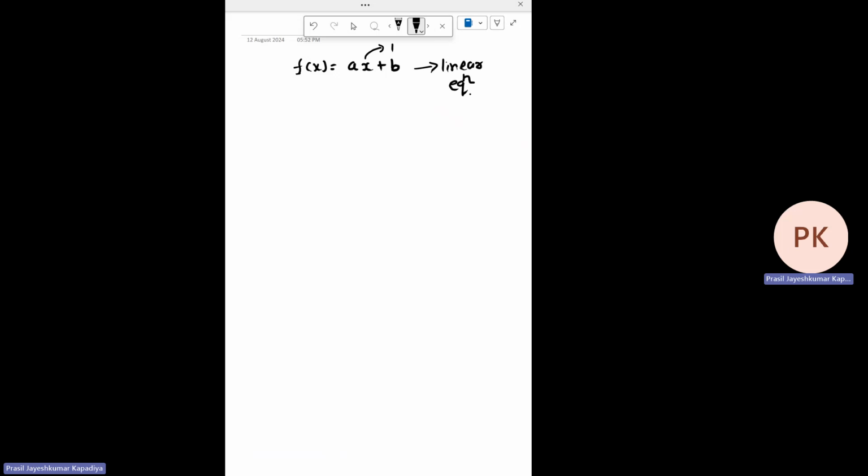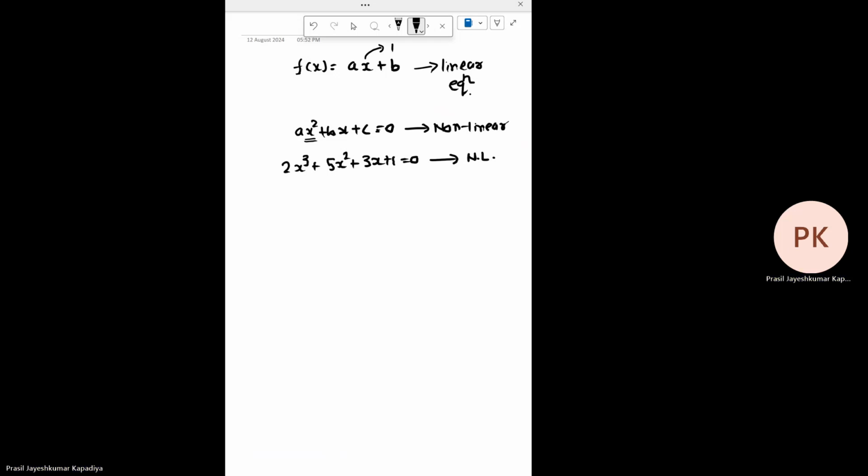Now, other than linear equations, there are various types of nonlinear equations. Let's say ax square plus bx plus c is equal to 0. This is called a nonlinear equation. I will just write L and NL. This is called a nonlinear algebraic equation, of x square type. We can also have, let's say, 2x cube plus 5x square plus 3x plus 1 is equal to 0. This is also a kind of nonlinear equation.